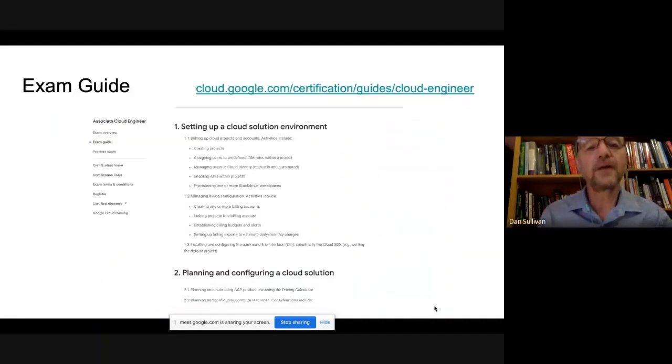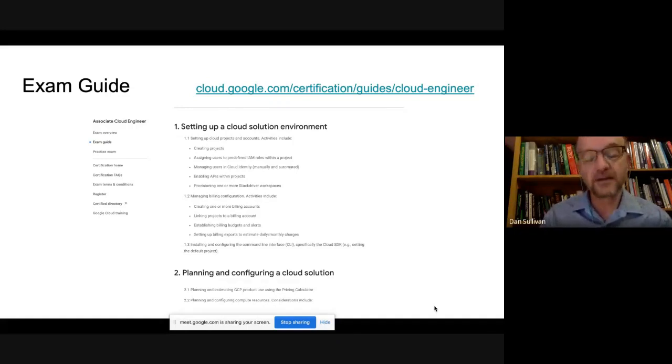Now, another thing you want to know about the exam is that each certification exam has an exam guide. The exam guide is a fairly detailed list of topics that are covered in the exam, and I have found it really is an excellent outline of what you need to know. So when I'm starting to prepare for an exam, the first thing I do is go to the exam guide and look at what topics are covered.